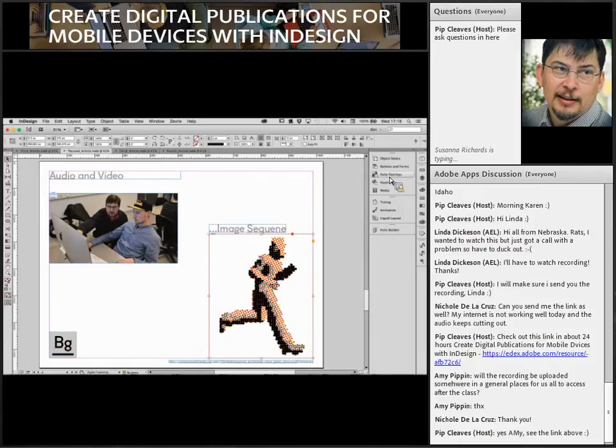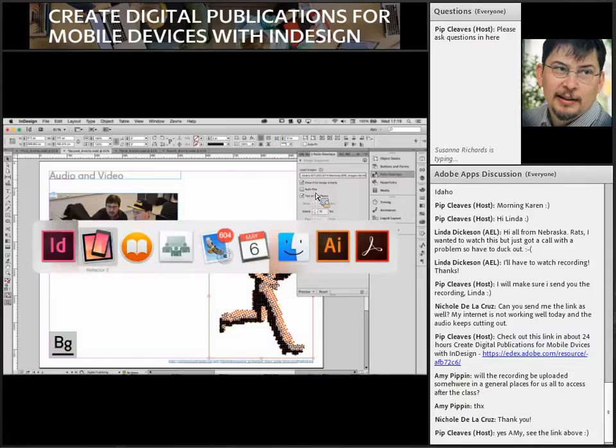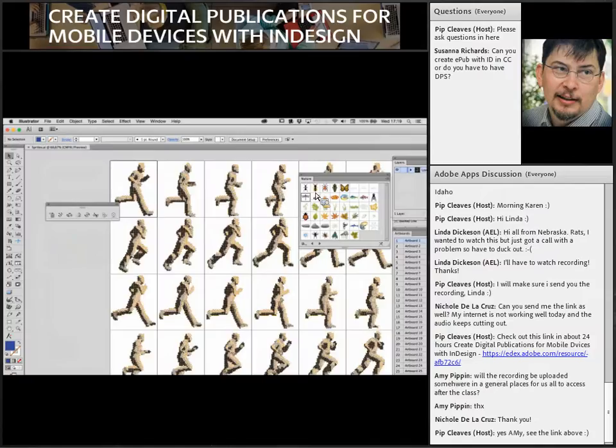The image sequence, though, you will not find in many of the interactive things. They're only available in the overlays. In the overlays, we actually link to a folder with some PNG files, and actually have the PNG files for this one. It is a sprite sheet which is done in Illustrator with artboards.